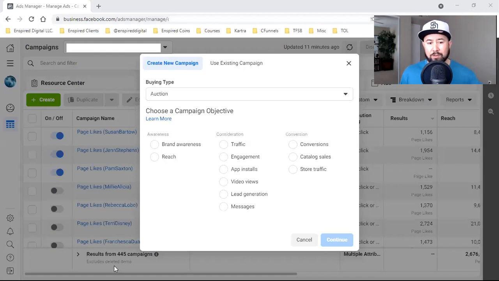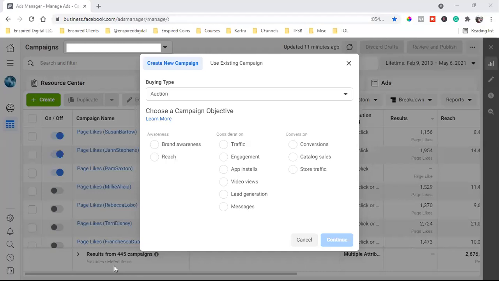You can use videos for that. You can use images for that. And that just kind of gives your post or your Facebook business page or your Instagram page more exposure. That's all it is. I call that burning money. You don't really need that objective. Now, if you are going to be running brand awareness or reach, just make sure that you're setting up custom audiences. That's the most important.